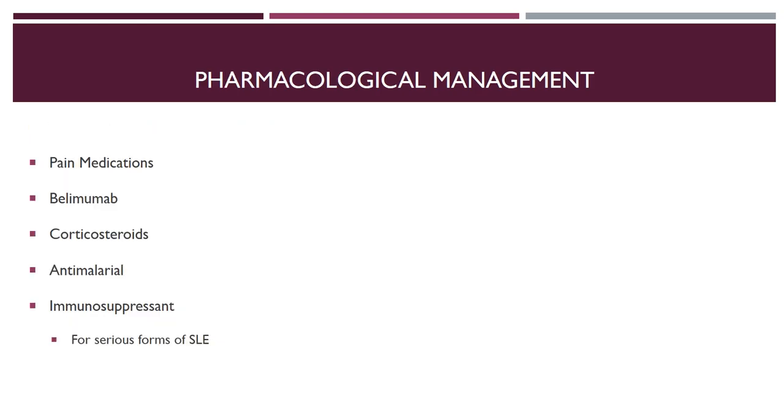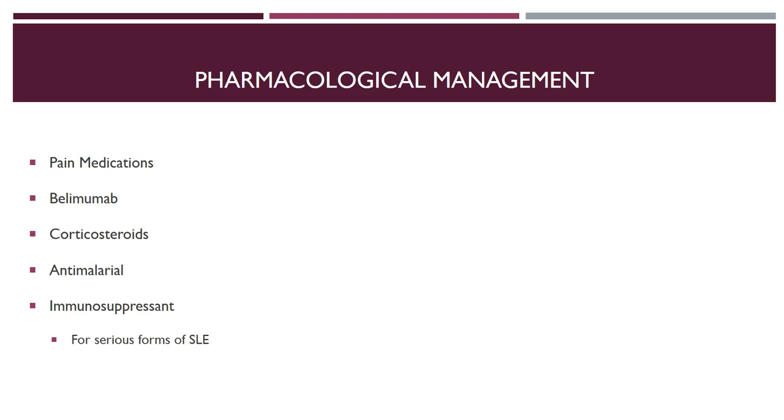Pharmacological management is pain medication. You can do corticosteroids and anti-malarials and immunosuppressants. Just like with RA, you're really doing immunosuppressive drugs in order to either slow it down or keep your body from completely breaking down the body. The corticosteroids are more for anti-inflammatory, and the pain meds are just to keep the patient more comfortable.